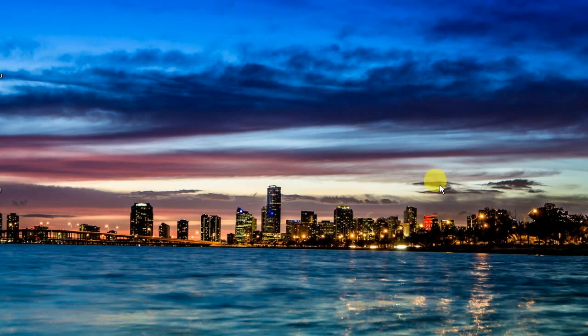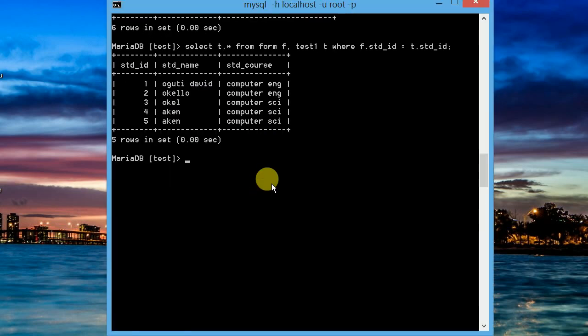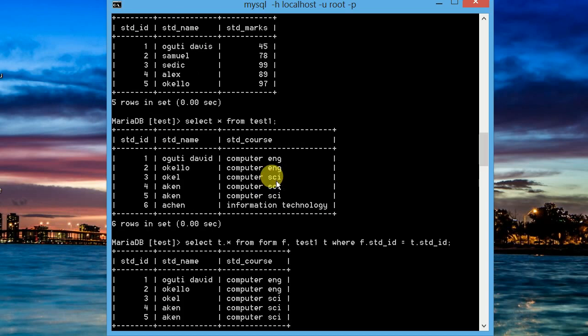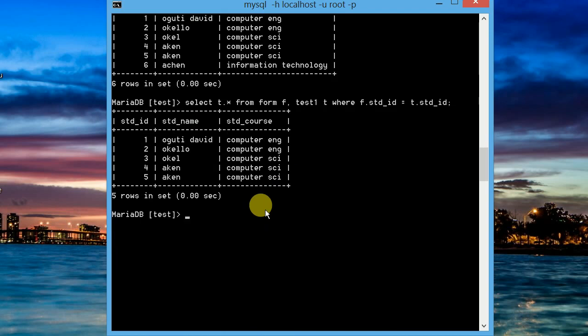Right from where we stopped in our last previous video, let us now see a condition in MySQL whereby you have information from one table and the next table. Let me illustrate something before we go into the reality.